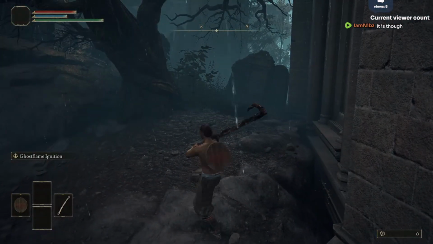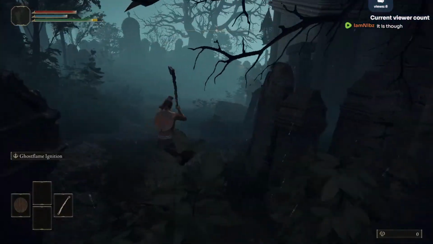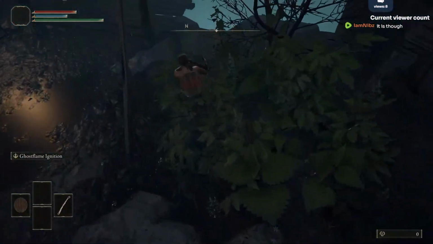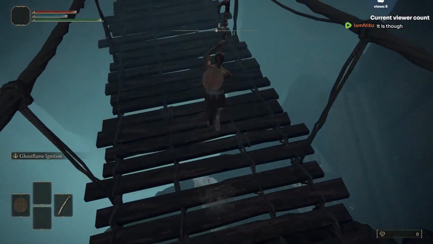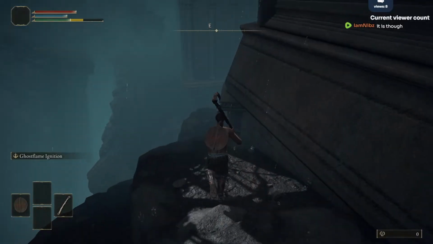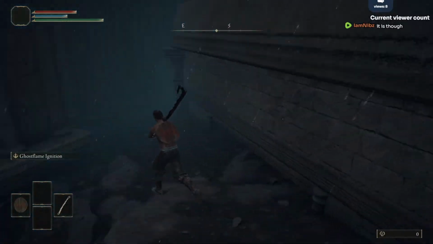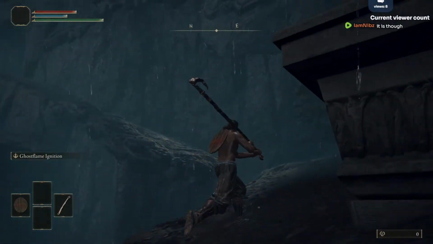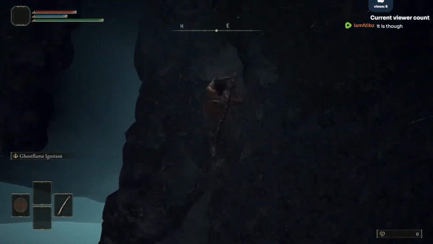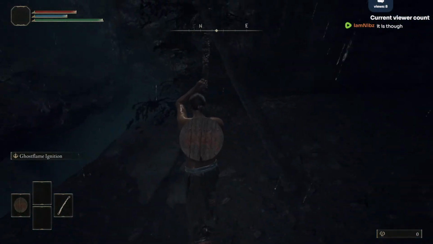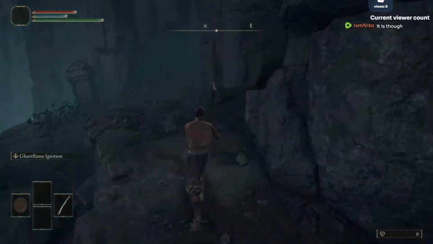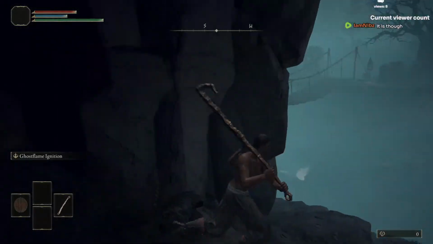So FromSoft updated Elden Ring. The world records are all on the patch from over a year ago. Even the world records, they use the old patch. Let me try and get to where he was. Can you go around here? I didn't even know you could jump down here, to be honest. What is, my friend? Where am I about to be?